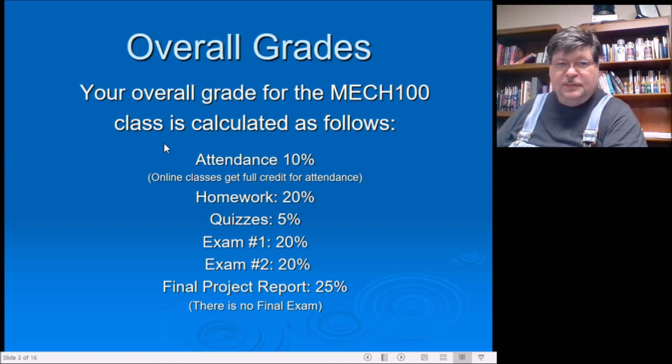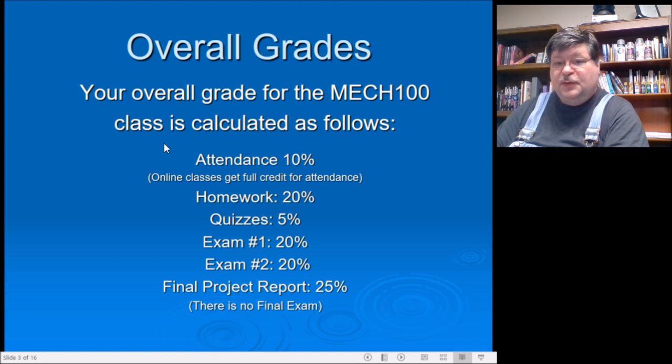Quizzes, you'll have 6 quizzes total this term. That's what I'm planning. 4 of them for the first exam. The first exam is on week 5, and it will only cover homework that we do on week 2, just hand sketching. Starting on week 3, we will be doing NX solid modeling, and that's what exam number 2 covers.